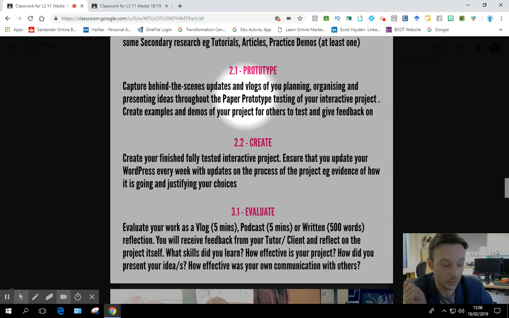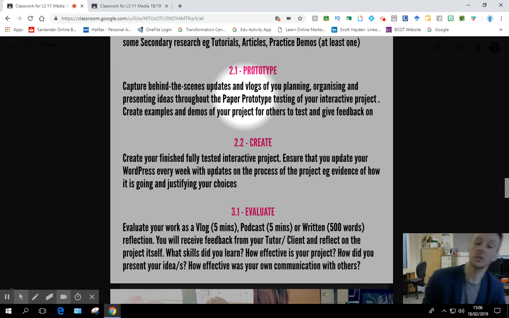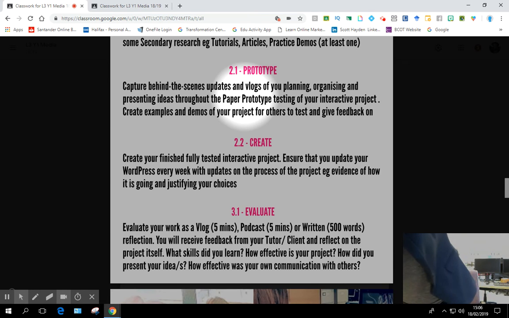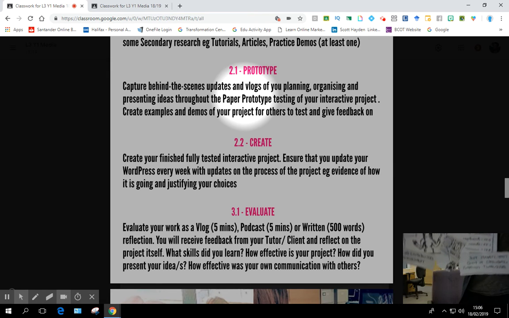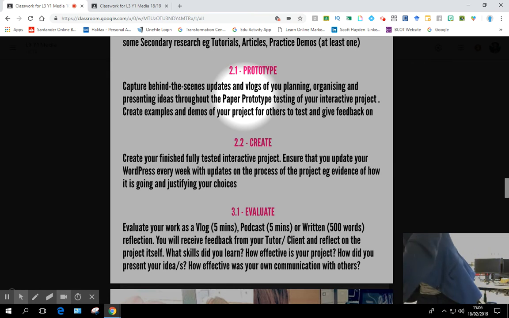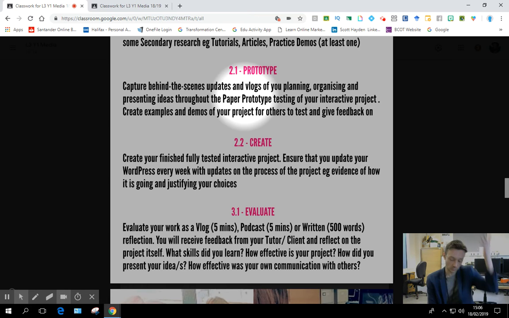The paper prototype we're going to create using different tools. A prototype. Now this here is something I've done recently with Google HQ. I created a paper prototype of my idea for English and maths lessons in terms of testing what I'm going to be creating.